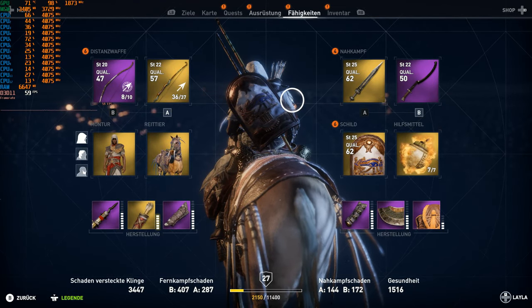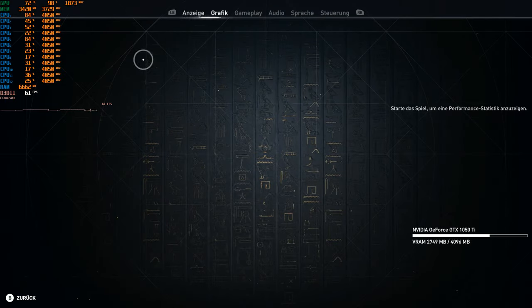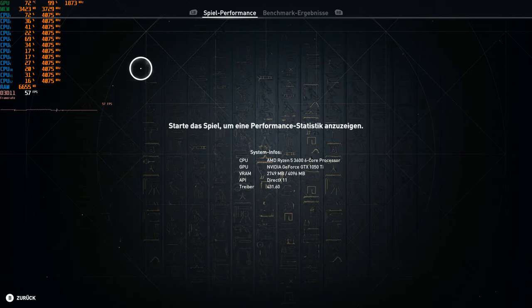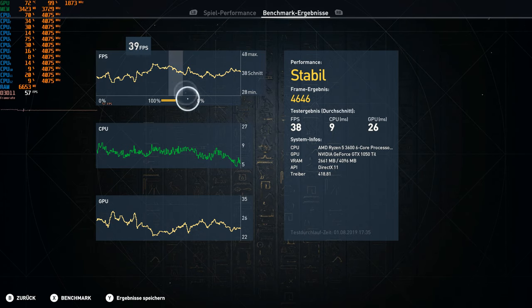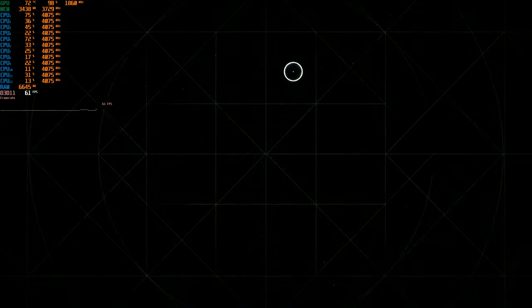Have you played this game now for a few months? Wait. Ah, here. Just real quick, I want to show you the benchmark. This was the benchmark I did, and this was on the highest settings. It was on extreme high, the highest settings possible. And this is the score. It was pretty stable because of the CPU, 9 millisecond response time, and 38 FPS on average on the highest settings.